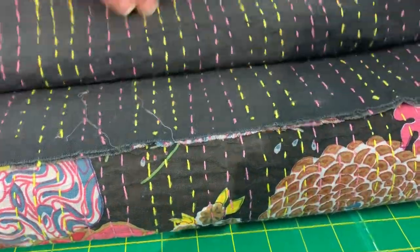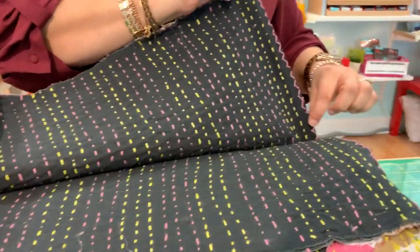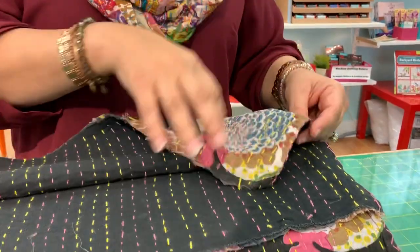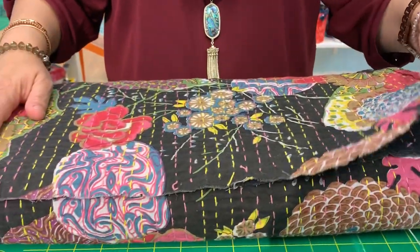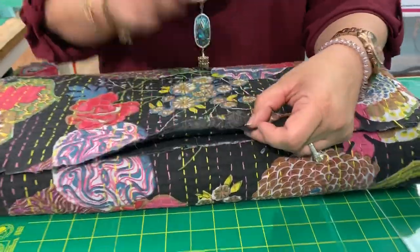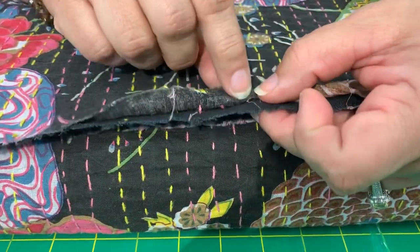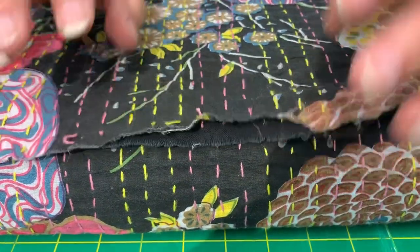And the back. Look how pretty. Look at this hem right here on the selvages. Beautiful, right? So this is one whole cloth here. It is not pieced. The top is not pieced, just the back is.